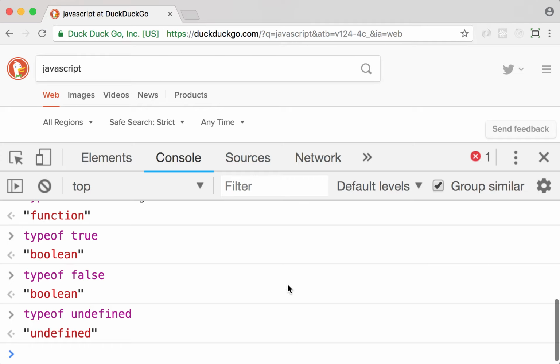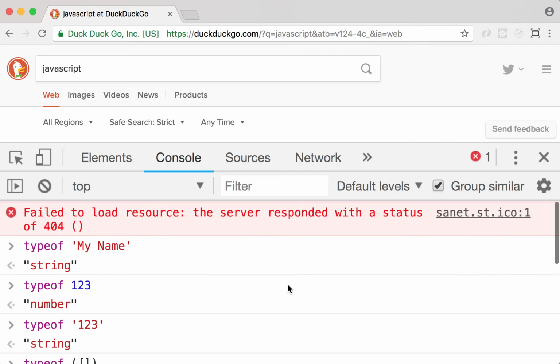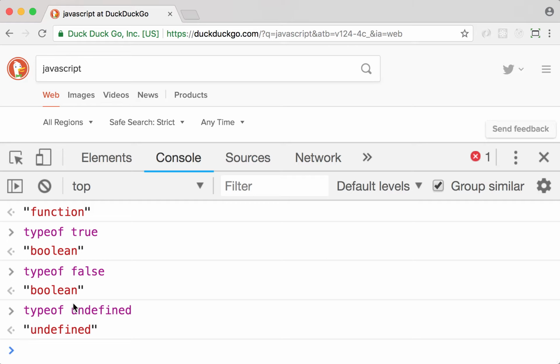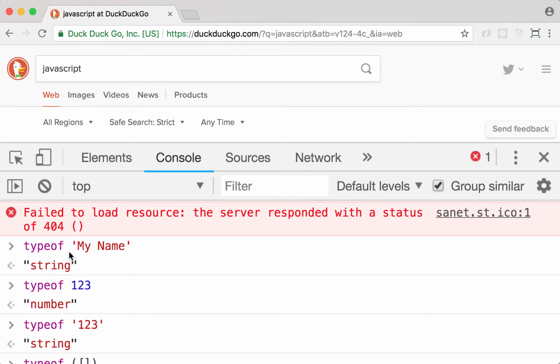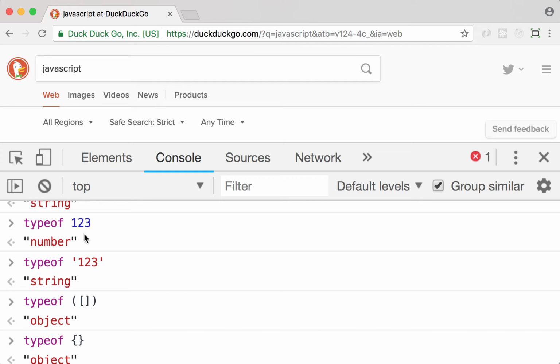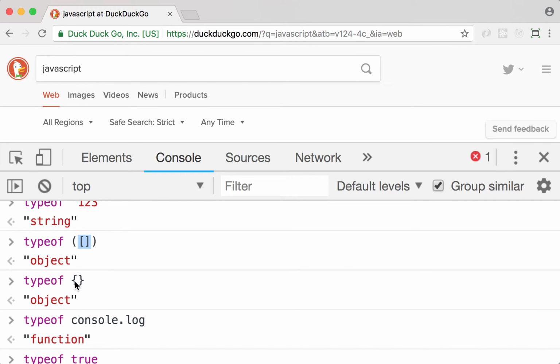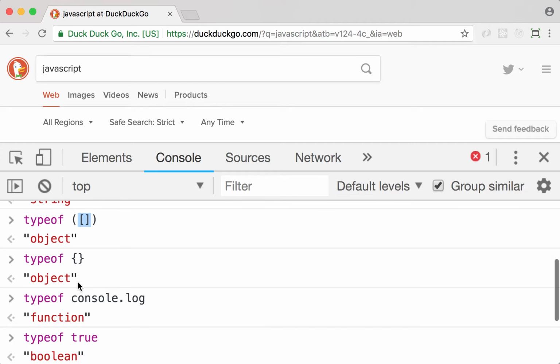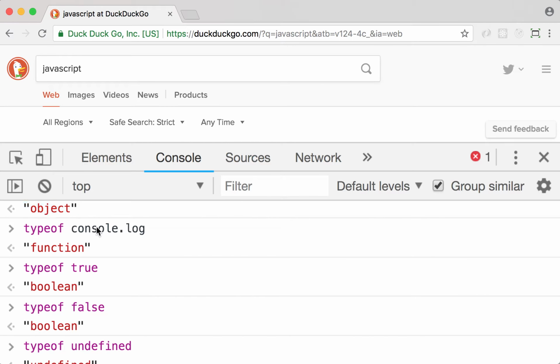Anyway, we learned the typeof operator to learn about the nature of things in JavaScript. We started off with the things we already knew, strings and numbers, and we learned the difference between, again, that a number is not a number under quotes. A number under quotes is a string, not a number. We learned about an empty array, an object. Actually, we're going to learn a lot more about these later, but I just wanted to illustrate that they're both an object.